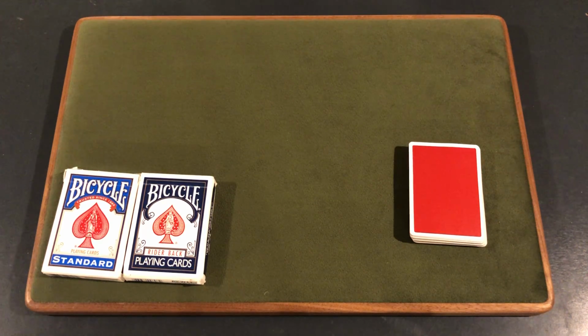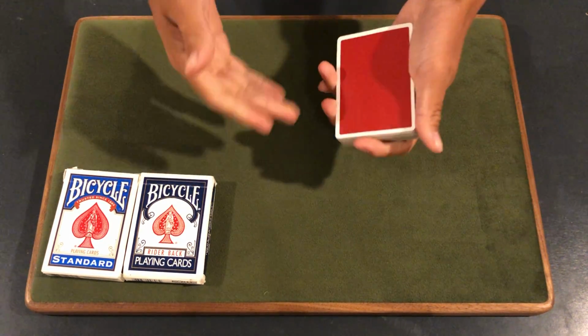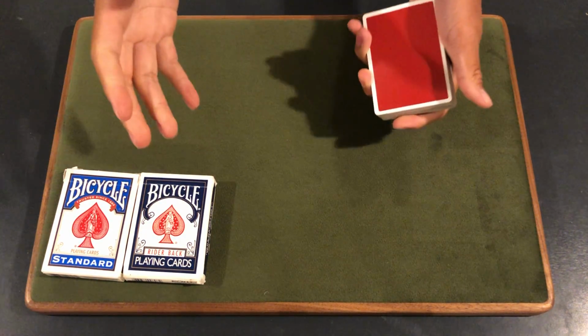Anyway, guys, let's get straight into this card trick, tutorial, reveal, whatever you want to call it. So, the first thing that we're going to explain is that it's a 4 or 5 part card trick. Each of the guys is going to do one individual part of the trick, and then it's all going to culminate at the very end with them having the shirts and doing the part with the bottle.